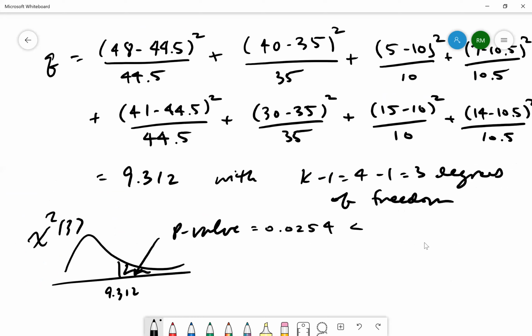And so this is less than alpha, so we reject our null hypothesis and accept that these populations do not share the same proportion of preferences.